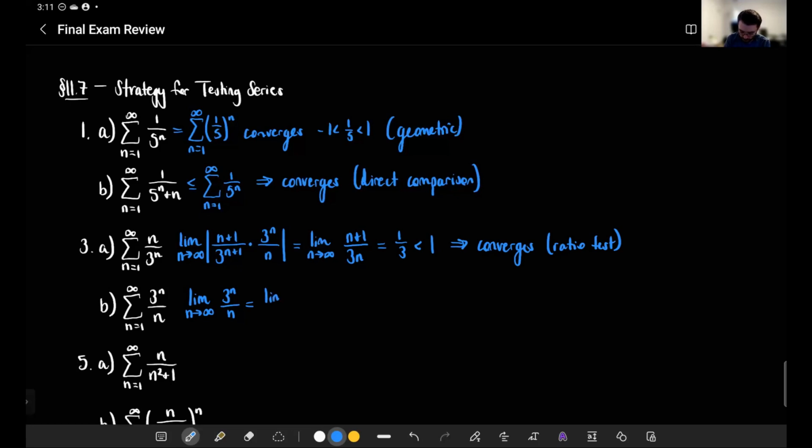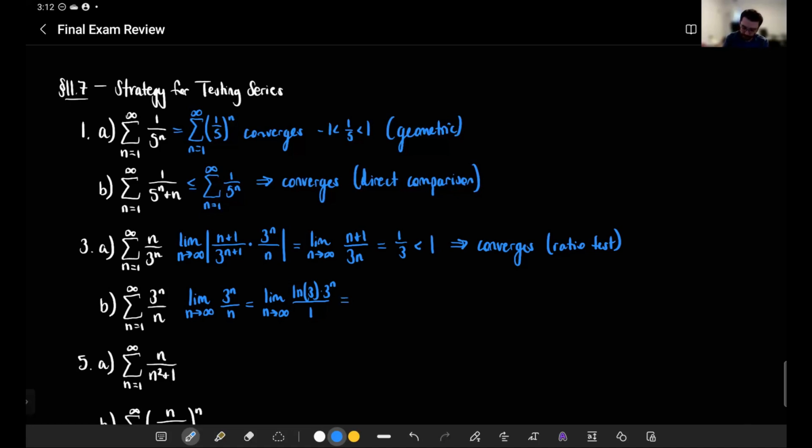And whenever I see a limit where I get an indeterminate form, I think L'Hopital's rule. So I take a derivative of top and bottom. On the bottom, you'll just get 1, so that's nice. On the top, the derivative of 3 to the n, maybe you forget this, it's natural log of 3 times 3 to the n. It's the same as e to the n, but you have to add that correction factor, since the base isn't e, it's 3. But whatever it is, you still get a 3 to the n on top.